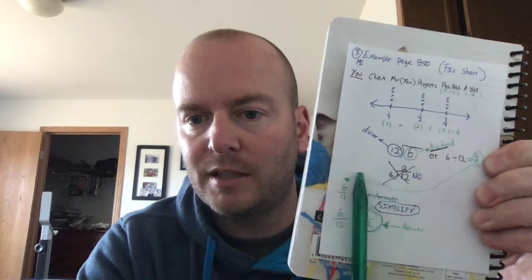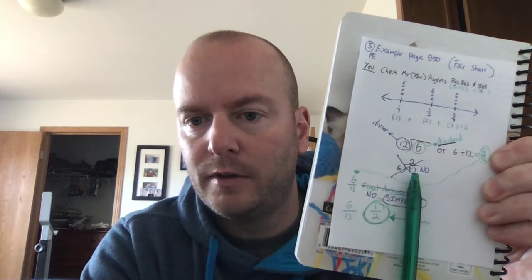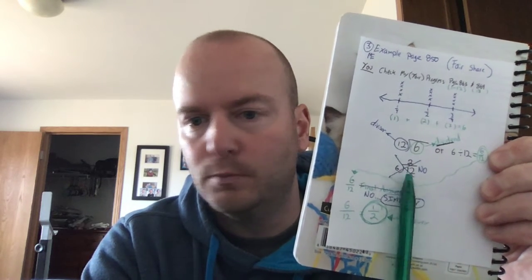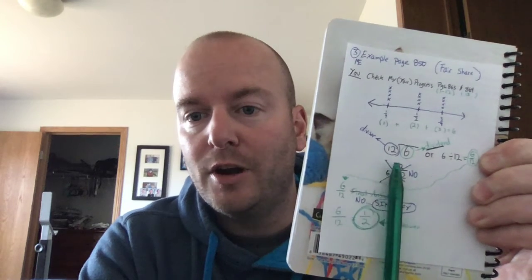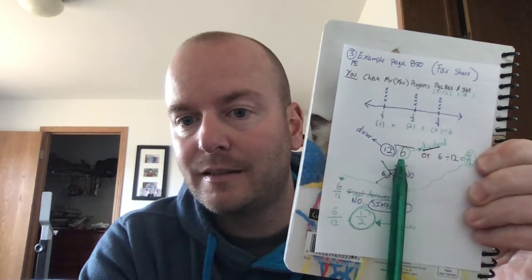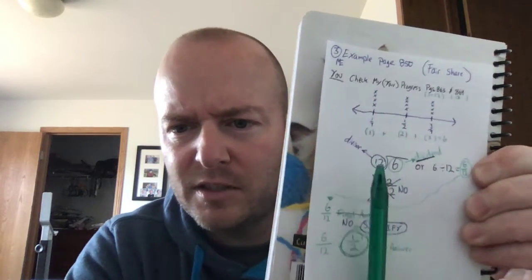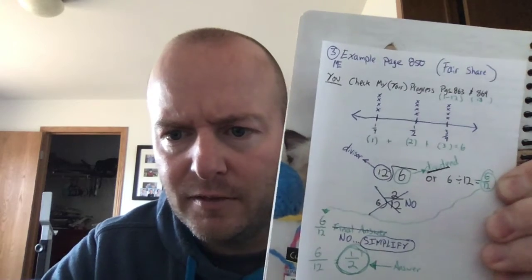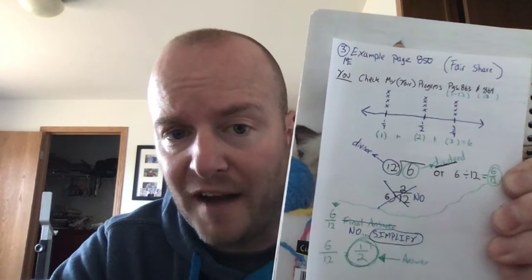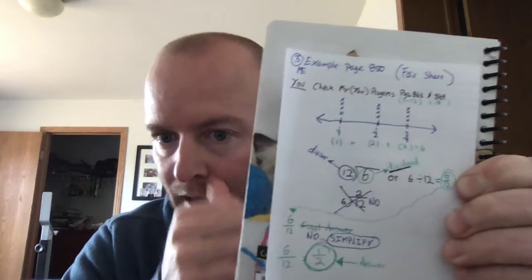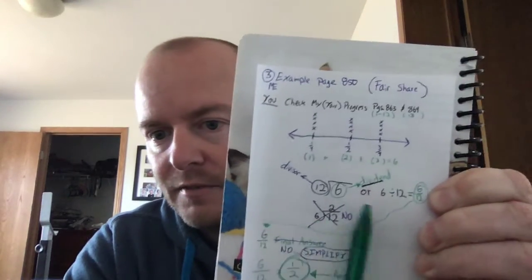So you see I have that crossed off. It is not 12 divided by 6, which gives you 2. That's not what it is. You're actually dividing 6 by 12. 6 is our dividend. Remember, the dividend is the one that's being divided. I tried to show that there a little bit: dividend, it actually has the word divide in it, and it's being divided. So 6 is being divided by 12. So there we have again, 6 divided by 12.